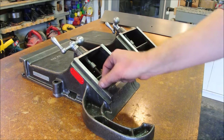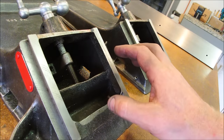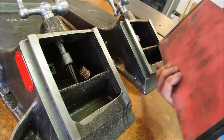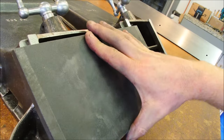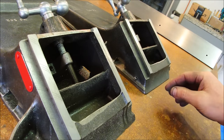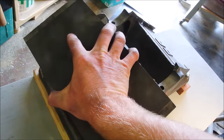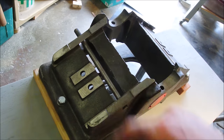It just has a couple of skis. Even though these are two separate skis that are removed from one another, we want them to be in the same plane. And so a good way to true them up is using a granite floor tile that has some sandpaper on it. You get the idea. I've already done this. It was pretty bad at first. I did it to this one, and this one, and this one, and this one. Notice that there are four pads in this case.